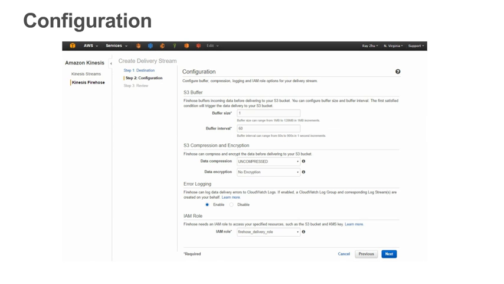Then lastly, there's this IAM role for security control purposes. This IAM role you will create and allow the Firehose service to access the resources you configured in this Firehose delivery stream. For example, the particular S3 bucket we use here, the Redshift cluster we use here, and the KMS key we specify if we do enable encryption.